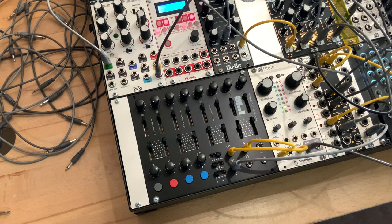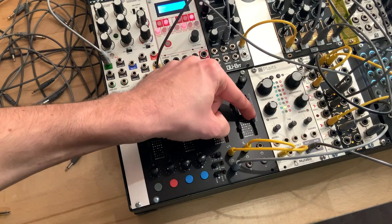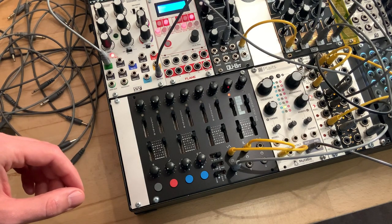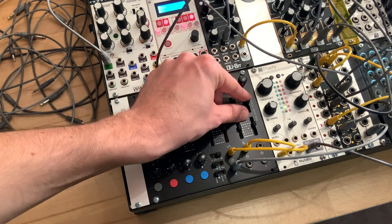In this video, we show some patches with the M185 sequencer, which might be the perfect sequencer for you if you are looking for an intuitive and hands-on sequencer. It offers way more functions than we show in this video, for example, the MIDI capabilities or the split mode.